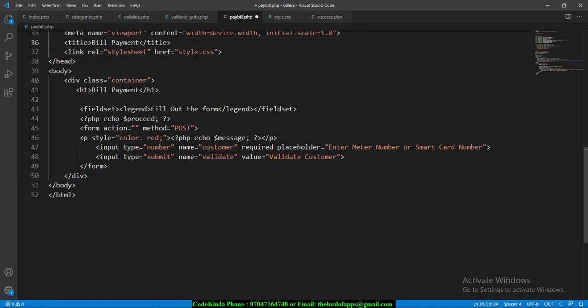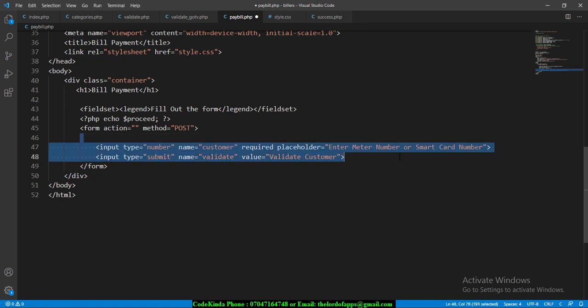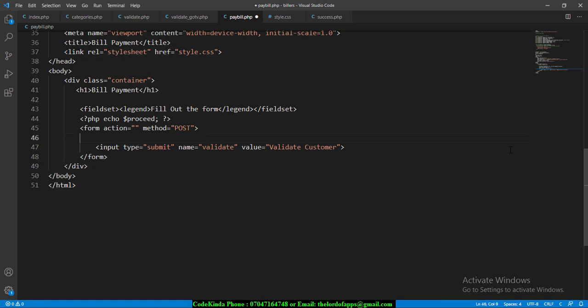So the next thing that we need to do right now is to go ahead and work on our form right here. The first field is going to be, what is it called, the meter number. So I'm going to take this away first of all. In fact, let me take everything away and create that afresh. So I'm going to create a label, and what I need in this first label is going to be the meter. I'm going to say meter number, or we should call that smart card number, like that. And we're going to need an input for that, so let's close the label like that.